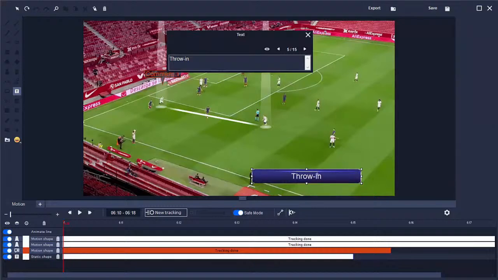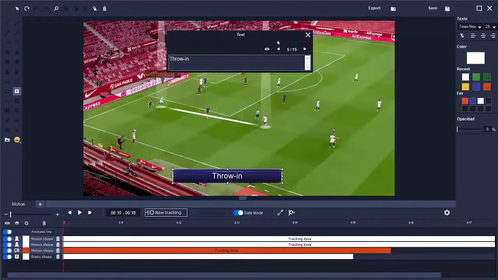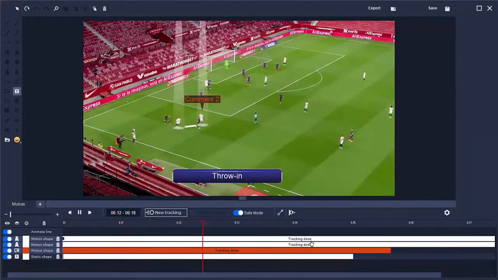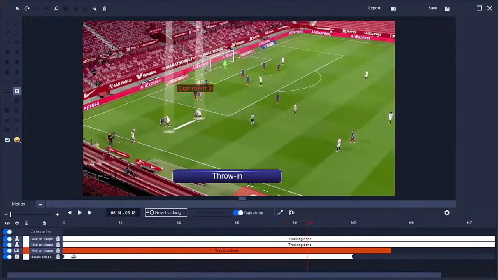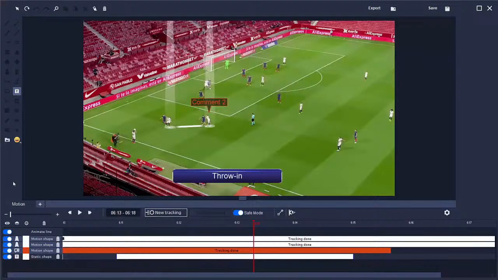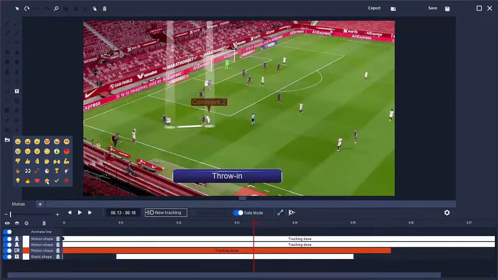So let's do a throw-in. Here I have it, and as you can see, I can see it down here, maintained, and I can resize. I can just set the start moment, and let's also add an emoji. We've already seen them before in the KlipDraw Mac version. They can help us to communicate some reactions, or they can help us in a lot of situations.